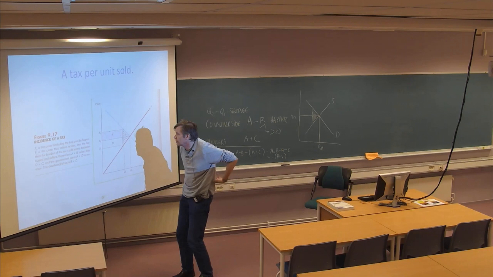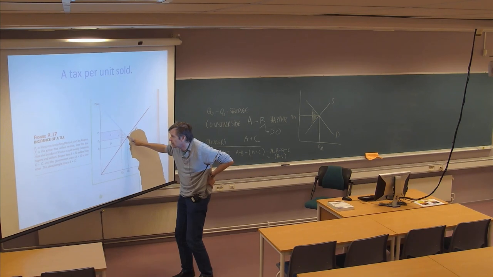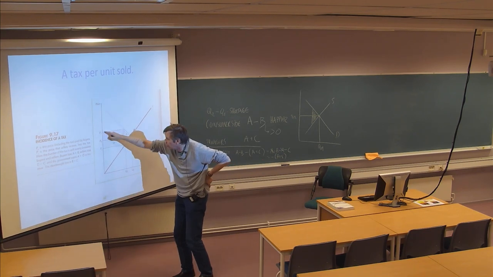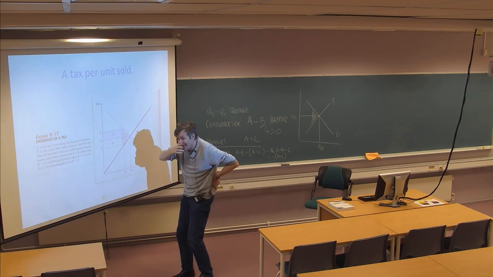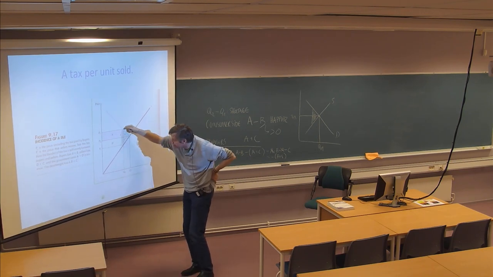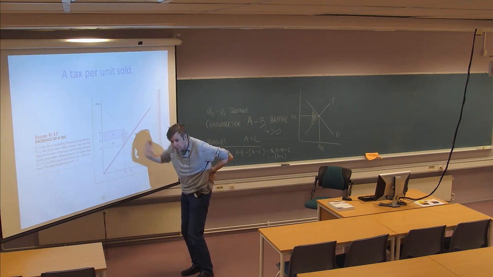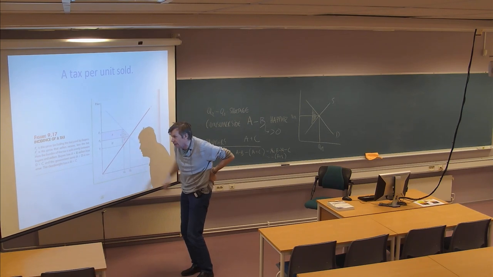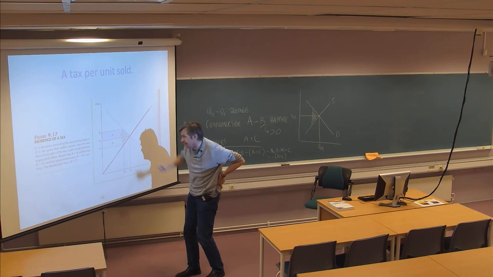So what about the buyers here? The buyers would like to be in this price situation. The consumers pay too high a price, so they will lose this. First, they will lose this area A. And again, there are certain consumers who don't consume because the price is not here, but here. So move down here. So this is also a loss to the consumers. So the consumers lose A plus B.